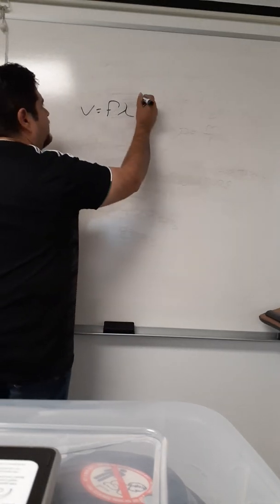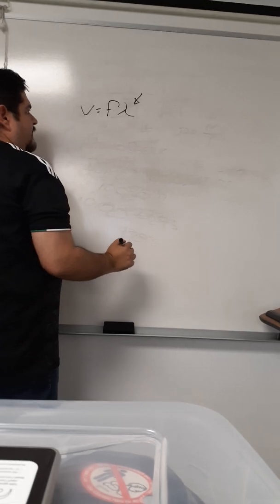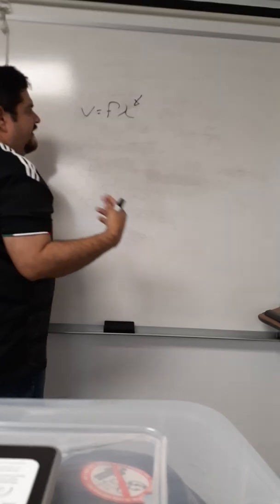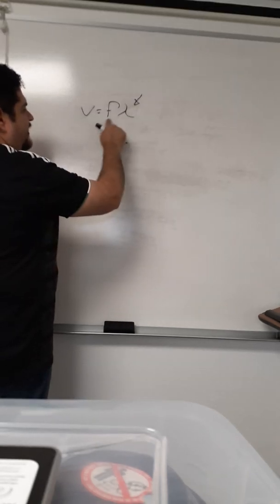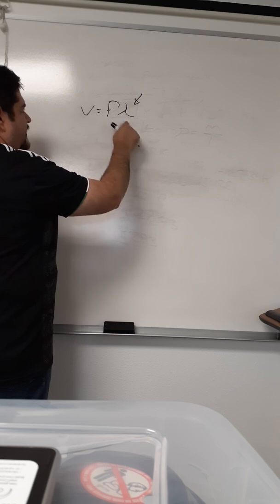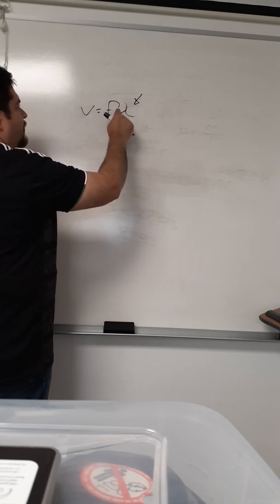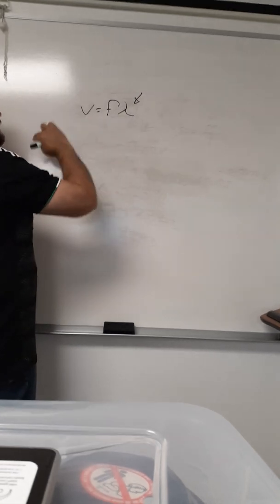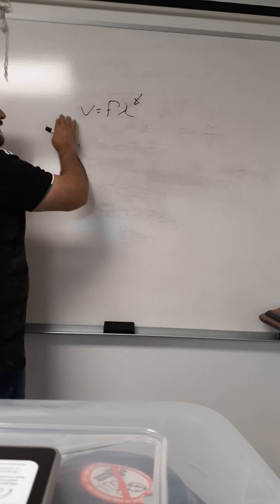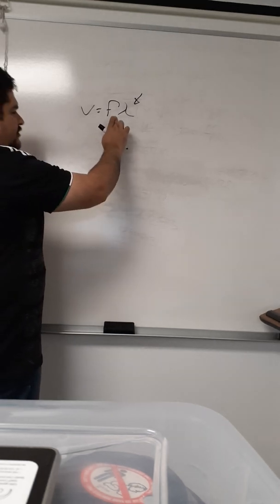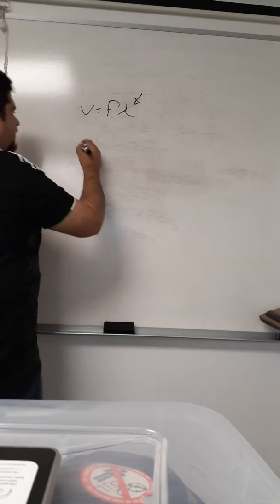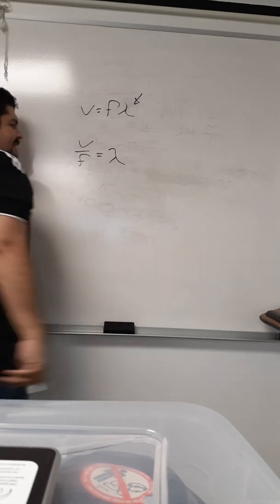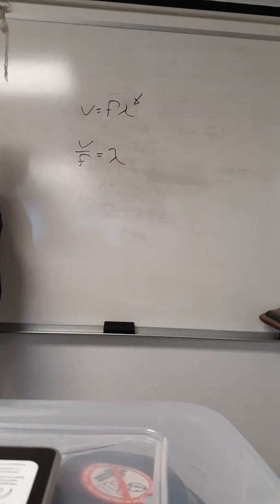So if I want to know lambda, frequency is in the way, I need to get it away from there. So I need to identify first what is the operation between these two factors. So we see here the frequency is going to multiply lambda. So in order for me to move frequency away from lambda, it's going to do the opposite on this side. So it's multiplying, on this side it's going to go dividing. So it's going to be velocity divided by frequency, and that equals lambda. And you do your equation.